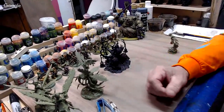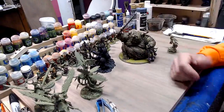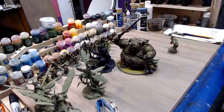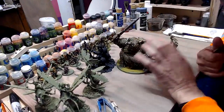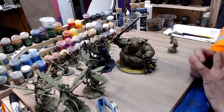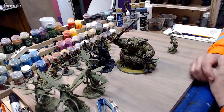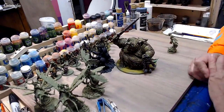But once you can get on them with that, if you could possibly get this one going up, he'd have to have that bell himself, and the wheel would have to be correct. He'd have to either make it correct through that spell, Foul Regenesis. If he could get up there and get within 7 inches of him, give him +2 attacks, because +1 from Grandfather's Joy and +1 from him being within 7 inches of a demon hero. They're getting a lot of attacks. That's about around 45 attacks between the three of them. And if you crack that down, that's almost 4 mortal wounds on average. If you just roll average 6s, if you ain't hot, that gives 4 mortal wounds.